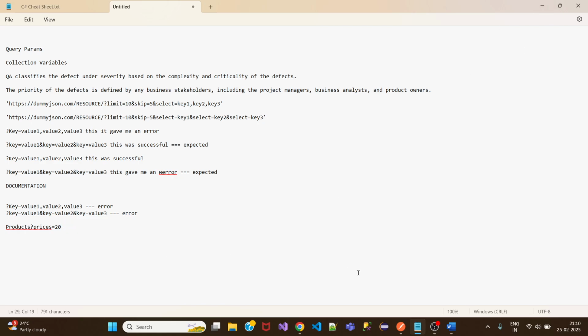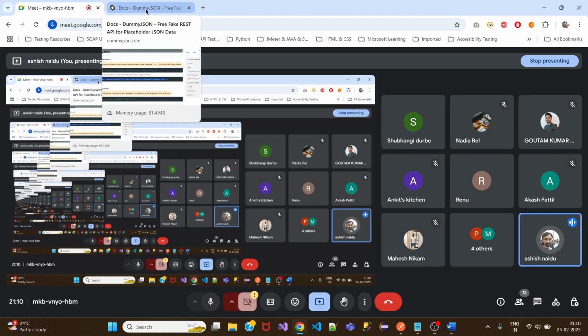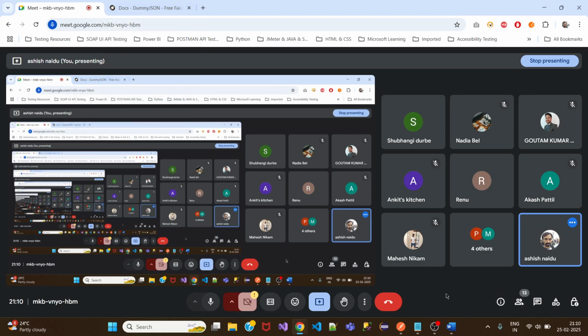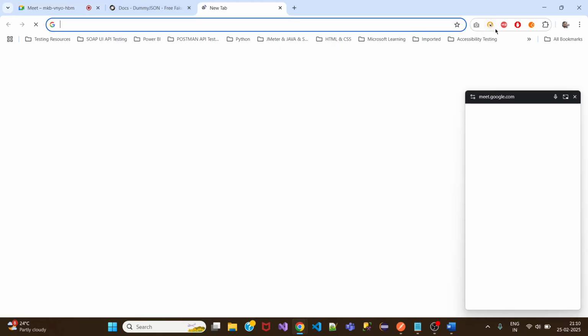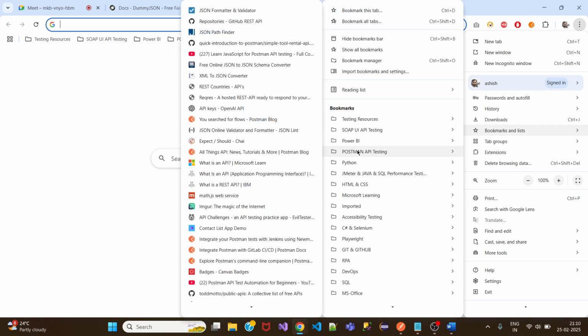Now coming to query parameters. There are n number of them in the REST Countries API I've given. Let me provide the website once again.